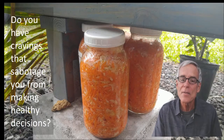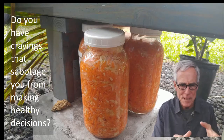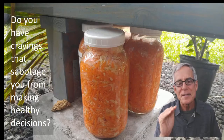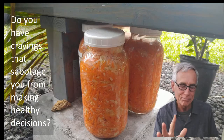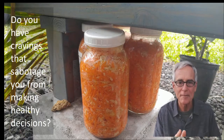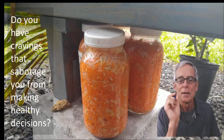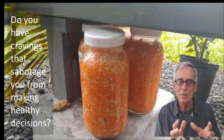Now, my partner here makes this carrots and cabbage combination, and this is kind of like the recipe for you today. This naturally contains all the probiotics you could ever need. Totally naturally. Nothing in there, no vinegar, no nothing, right? No salt, just water, grated carrots, and grated cabbage. And then we let it ferment.